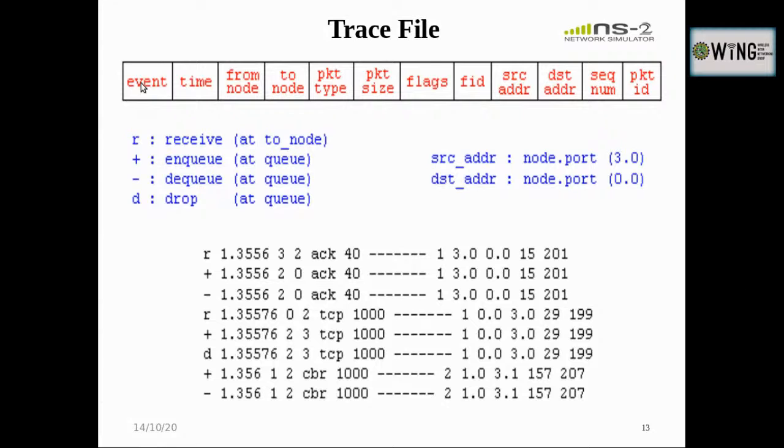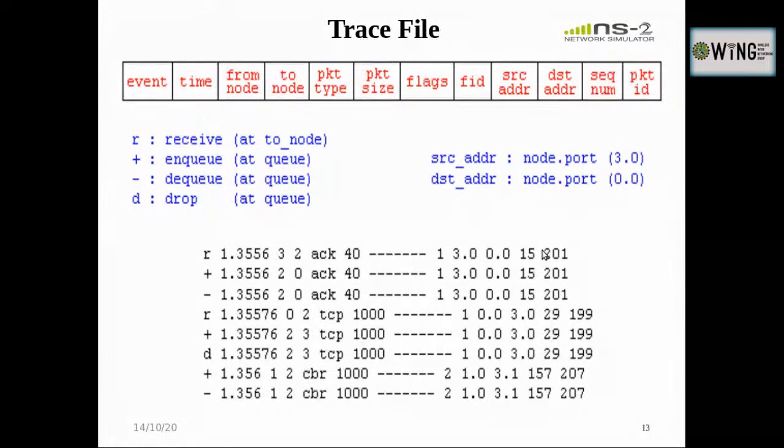Sender address, destination address. We are not going to use the actual IP address; we use the address in this fashion. If the node is 3, the sender address will be 3.0. You can see here the destination is 0.0. The actual destination is 0.0, but I'm immediately sending the data to node 2, and then node 2 will send the data to 0. The final destination address is 0.0. And what is this 15? Sequence number. Why do we use sequence numbers in networks? Basically to avoid duplicacy and redundancy. Hence, we use 15 here as the sequence number.